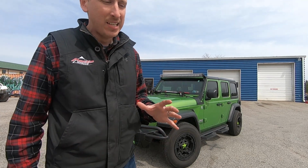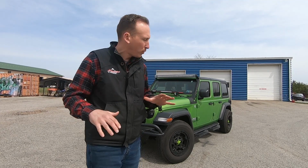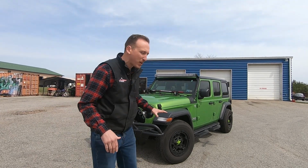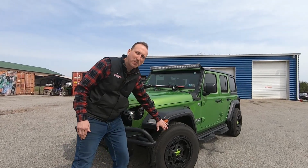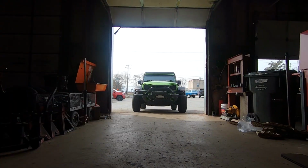Gear and Axle. Again, while the Jeep's on the rack, we're gonna be doing a MetalCloak GameChanger 2.5-inch lift. We're gonna also put some high-mark Mopar flares on it, the same flare that comes on the Rubicon models. So that's gonna give him some increased clearance there. We also have a special surprise for the lighting. This is gonna be a new piece that we've never worked with before, so that's gonna be kind of cool. We'll show you that. And of course, then, this is all to make room for some awesome 37's. I can't wait to see this thing all done, and we are excited to get started on it.